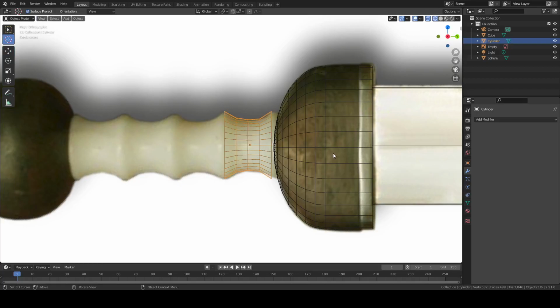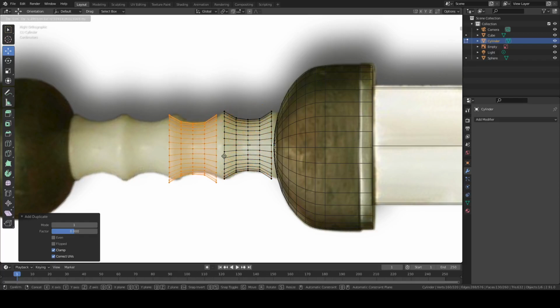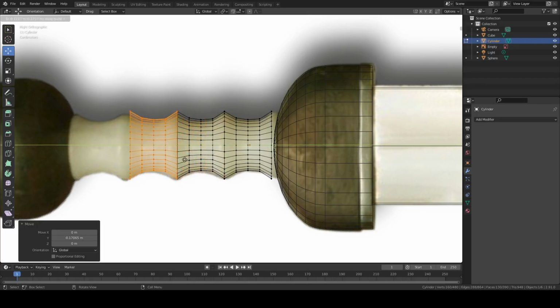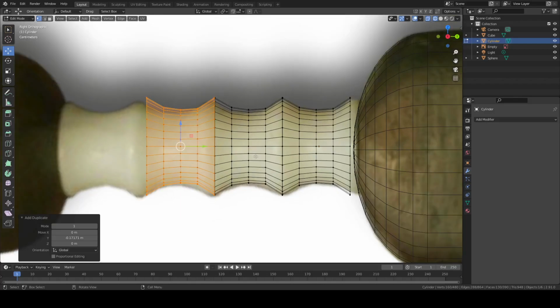Now I'm going to go into edit mode, Control A, Shift D, G, X. Oh, it's not letting me move it because I'm moving on the wrong axis. It was GY. It's my error there. Shift D, GY, GY. There we go. Pressing all the wrong buttons today. So they don't quite meet exactly. So I might have to rescale the whole thing in a second, just to stretch it so it will fit.